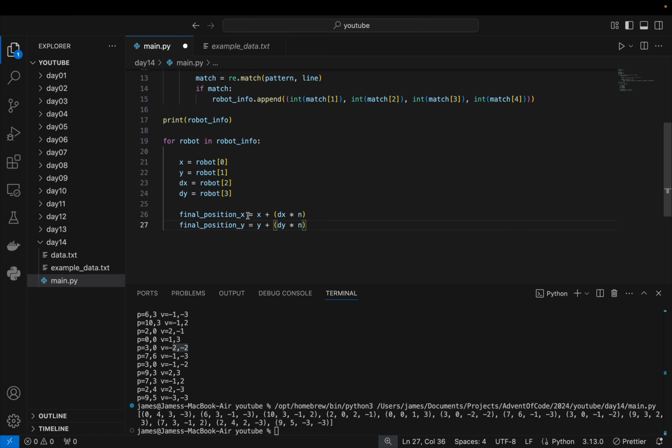However, this is now going to be really big or great in magnitude, either really positive or very, very negative. And all we then need to do is just use modular arithmetic.